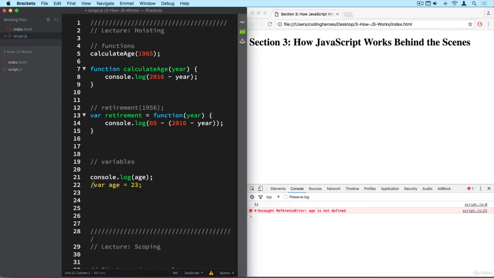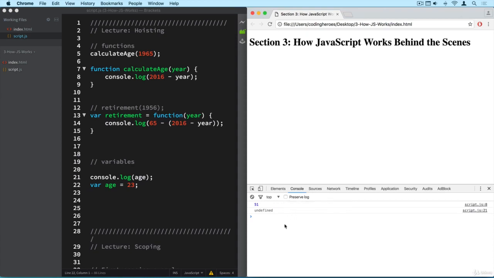But in this case, JavaScript knows that there will be an age variable. We simply don't have the value yet. And that's also the reason why it's defined as undefined, because in one of the first lectures we saw that variables that don't have a value yet will always have the data type undefined.